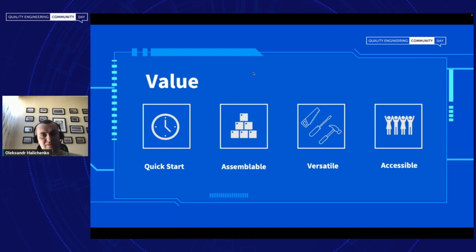Qava JS is versatile. It's possible to combine different testing types or different applications in the same framework, but all of these will be in the same style using the same step definitions.